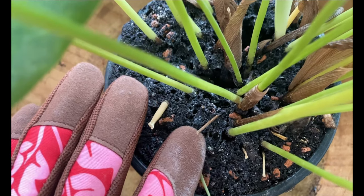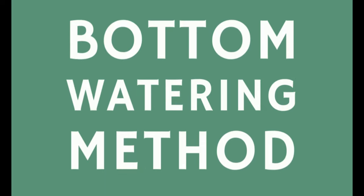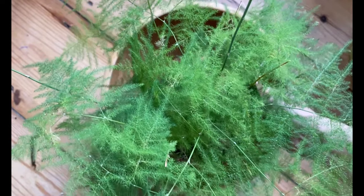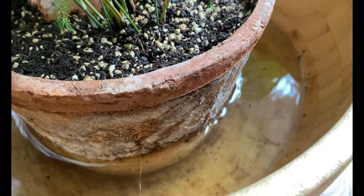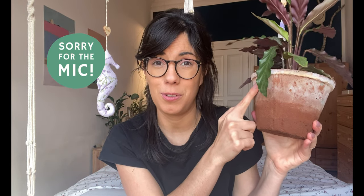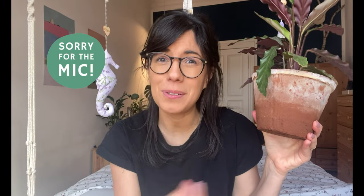Other than frequency of watering, another thing you can do relates to the method you use to water your plants. Fungus gnats like to deposit their eggs at the top of the soil when it is moist. One watering method that helps prevent this is the bottom watering method — you pour water in a container and submerge your plant there. The water is absorbed from the bottom up, keeping the top of the soil dry where fungus gnats would deposit their eggs.